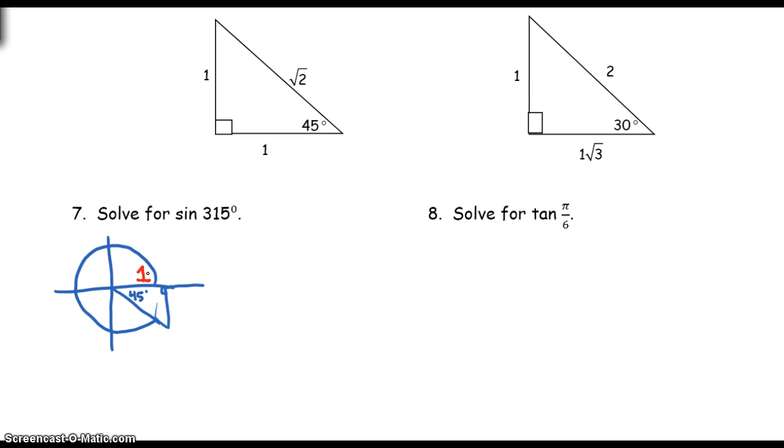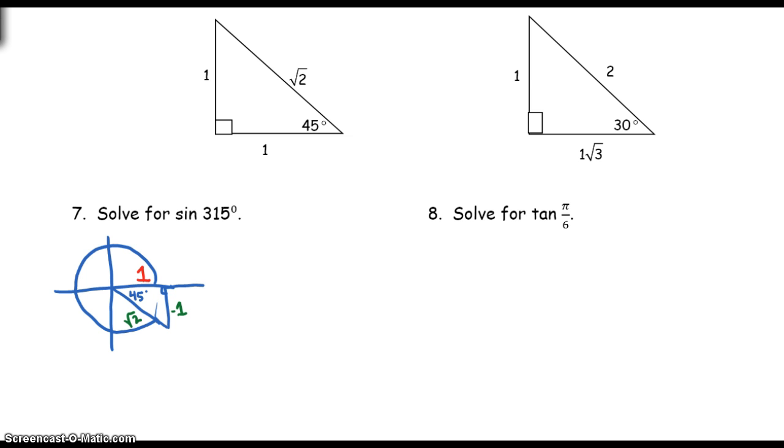And if this is a 45, 45, 90 triangle, then we know these two sides will be the same. However, this one right here, is that one going downward or upward? Is it going in the positive or the negative direction? And it's going in the negative direction, so you want to put a negative on that right there. And then we know that this right here would be root 2. So all I've done is I've transferred this over to here.